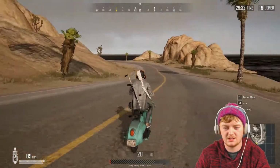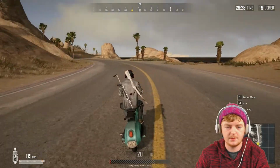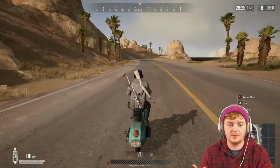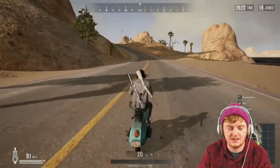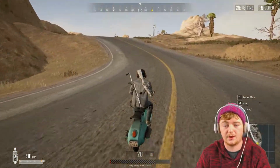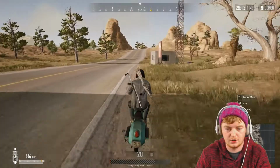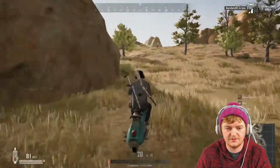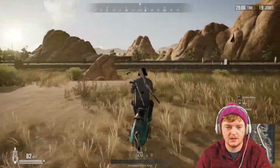There might be a tiny bit of lag, and the quality is probably not as good as if you were running this on your PC. But the point of the video I'm making is that if your PC isn't good enough to run games like this, or it doesn't run them very well at all, then this is what these services are used for. I mean, this feels fine. You can see that the quality dropped a little bit there.